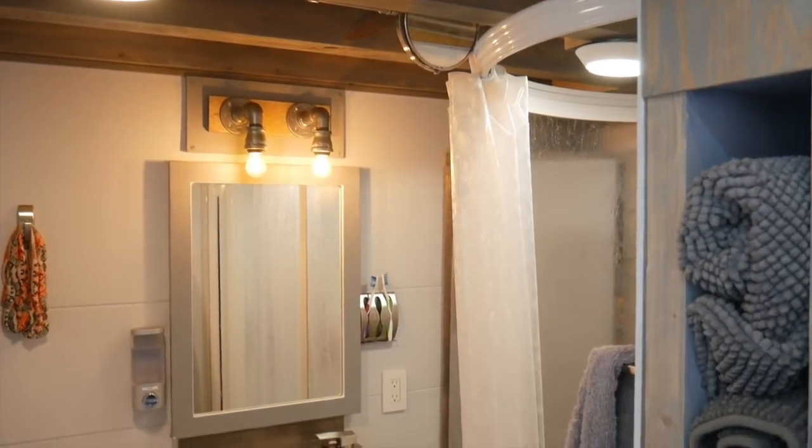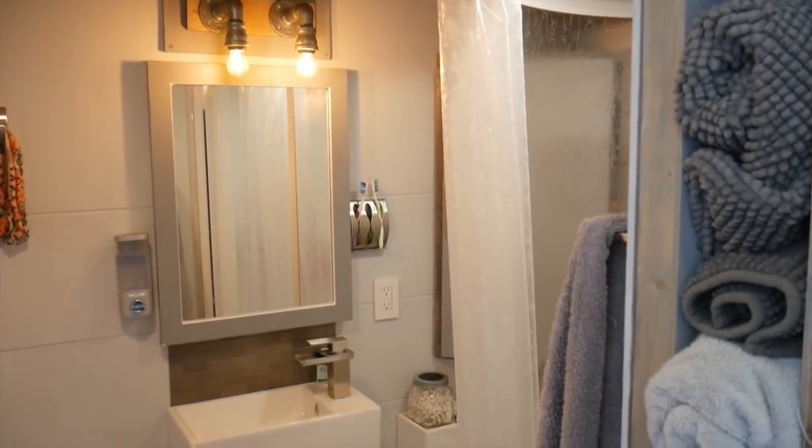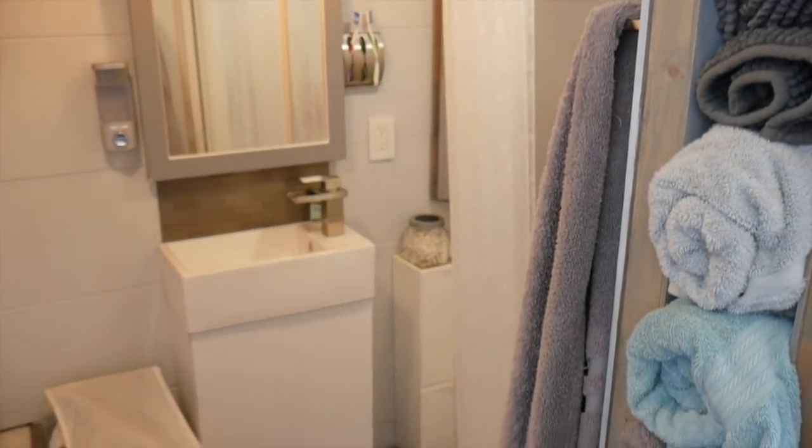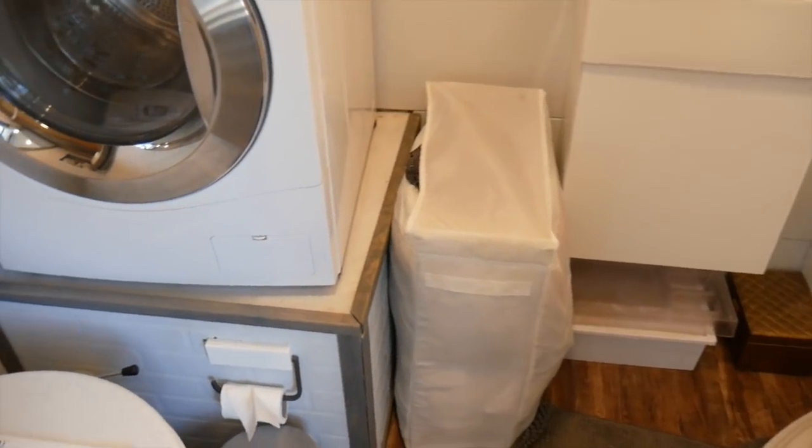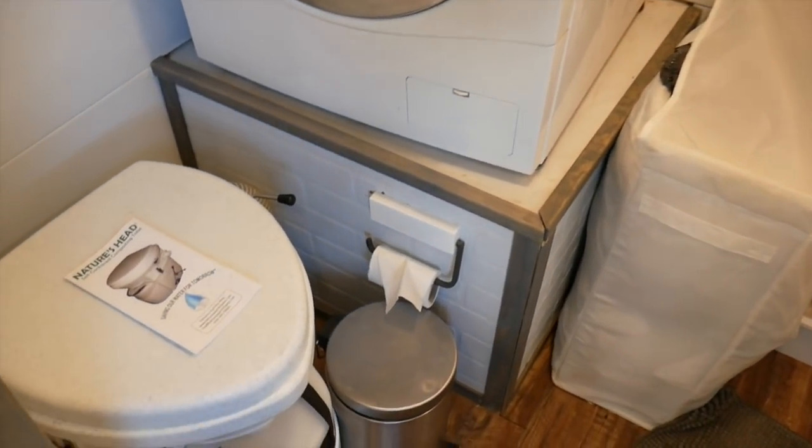Ross, tell us about the bathroom. You crammed quite a bit into it. Nature's Head composting toilet, IKEA sink, and then a corner shower. So it's all in there, man. And our LG ventless washer dryer combo. All fit in 35 square feet. So it's a pretty big bathroom too for a tiny house. I'm going to beat some people to the question too. Ascending those pipe rails on a sliding door, because it's going to be asked in the comments.